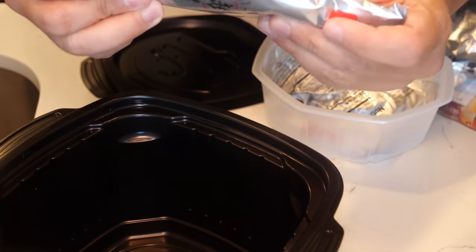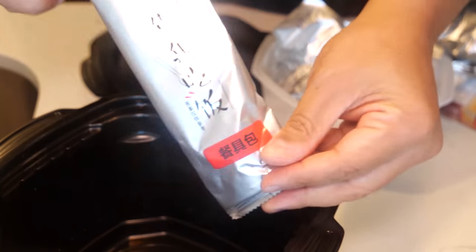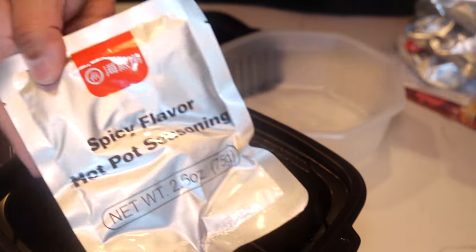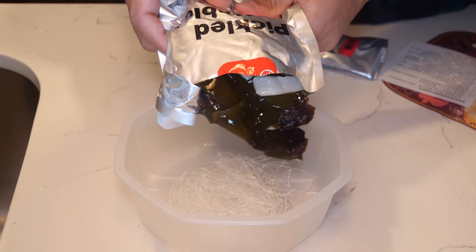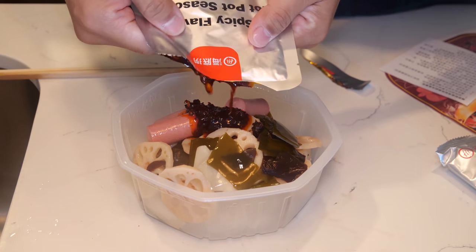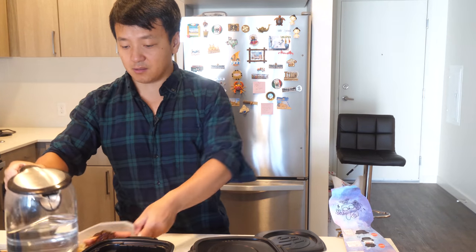This is kind of cute. It's got a little expandable chopstick inside, some pickled vegetables, and their spicy flavoring. Man, so essentially these are like the same thing. But the only thing setting these two things apart is the seasoning. Oh, I forgot to add the water to this thing.